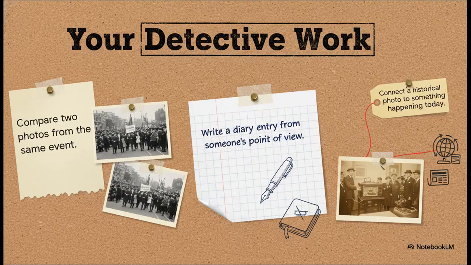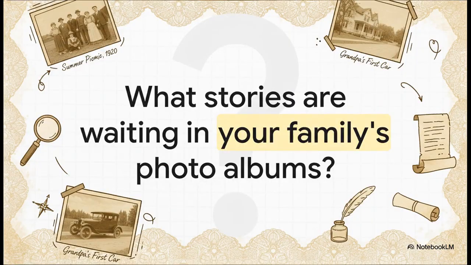And hey, if you want to take your new detective skills to the next level, try some of these out. Compare two different photos of the same event and see what changes. Or try to get inside someone's head and write a diary entry from their perspective. You could even try connecting an old photo to something happening in the news today. And that really brings us to the final and maybe the most important question. The next time you open up an old family photo album, you're not just going to see familiar faces. You're going to see clues, you're going to see context, and you're going to see entire stories just waiting for you, the detective, to bring them to light. So, what stories are you going to find?